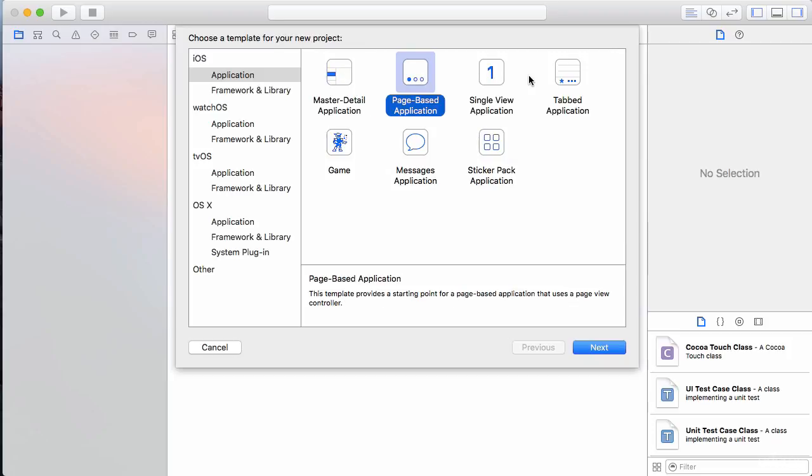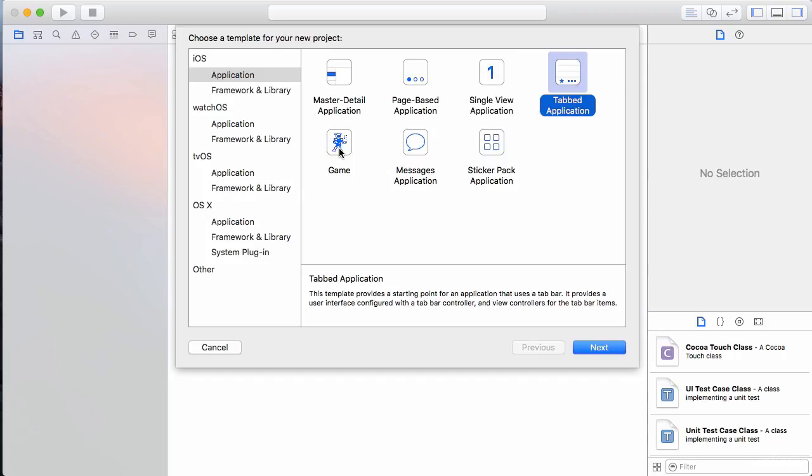And bear in mind, if you select any one of these types of iOS layouts, like a master detail, a page-based, a single view, or a tabbed application, you can change those in the future within your app. There's nothing complicated you have to do in order to change it.